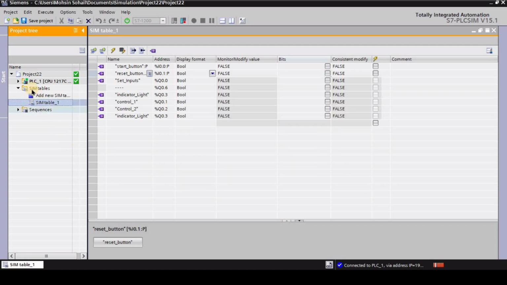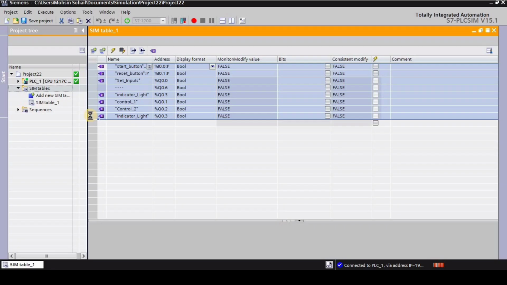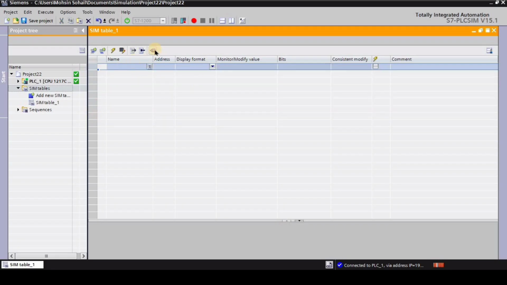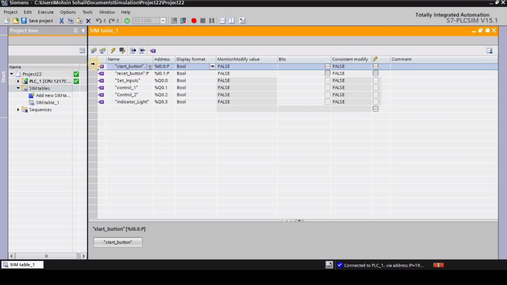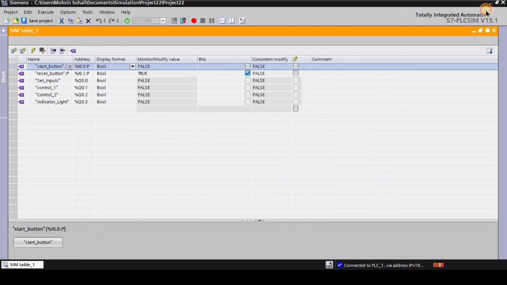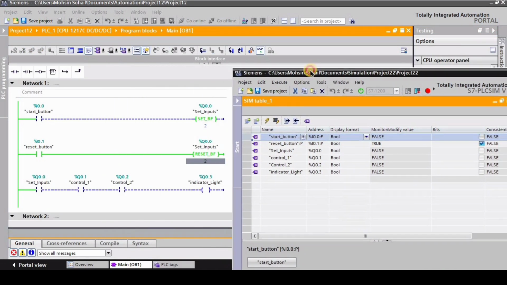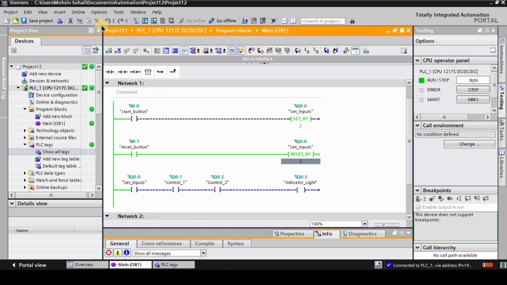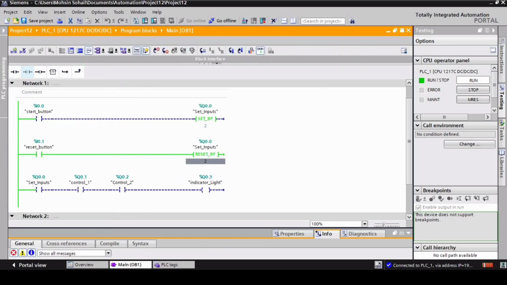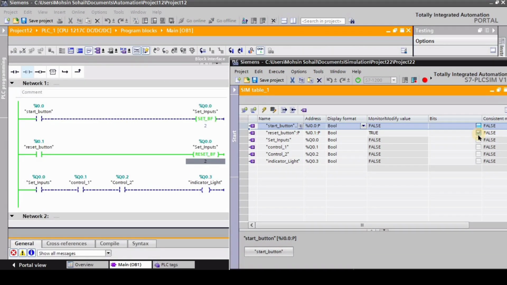After some time, since I have already created the project, so I'm not going to create the project, these options will appear. So you have to go into the sim tables and double click on sim table_1. When you double click here, let me delete it, this kind of interface will appear. So you need to click on the load project tags, and all of those tags that you have created will appear here. So I am going to adjust this window over this programming window. As you can see, I have collapsed this menu as well, so that I can adjust these two windows and control both of them at the same time.